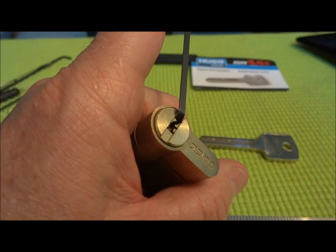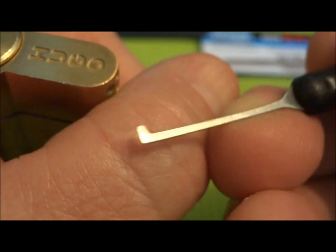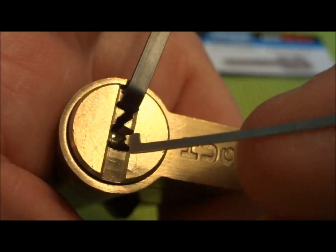I'm going to zoom in just a little bit here so you can kind of see what's going on. Get that positioned. I've put it in the little slot right here to make sure we have some decent tension on it. For this, I'm going to be using a standard flag, no offset whatsoever, just a straight flag, very narrow, to allow us to get in there and work in a pretty tight space. I actually have to use this flag to push it down inside of this little notch, so it actually goes below the key line in order to set a couple of these pins, which is one of the things, of course, that makes this especially frustrating.